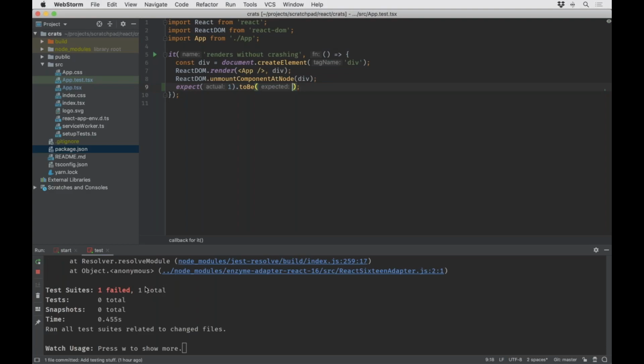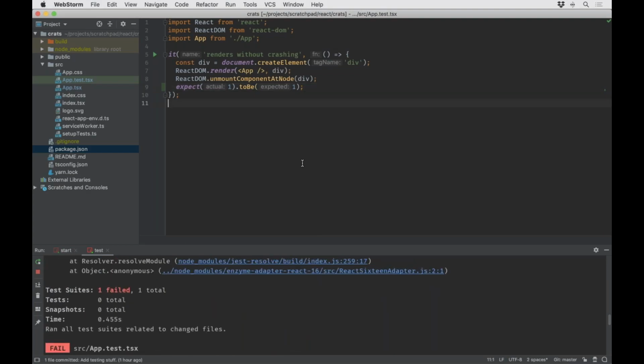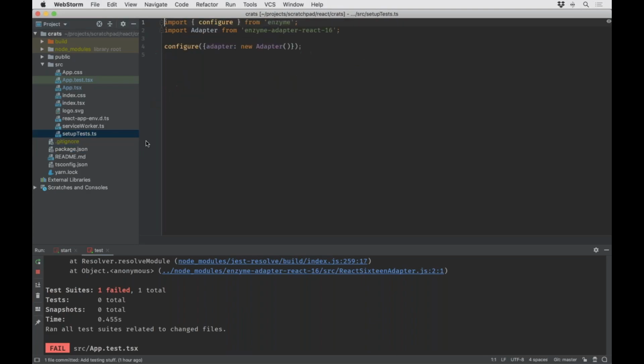And if I go back, put 1 in, I've got something wrong in my setup tests.